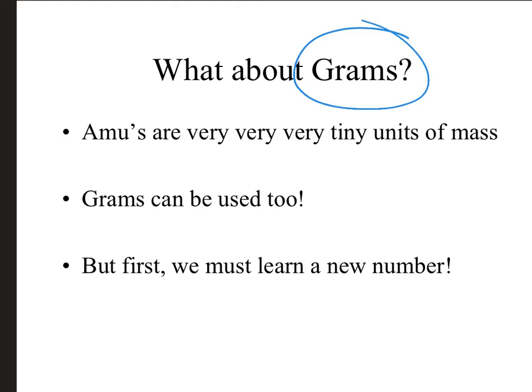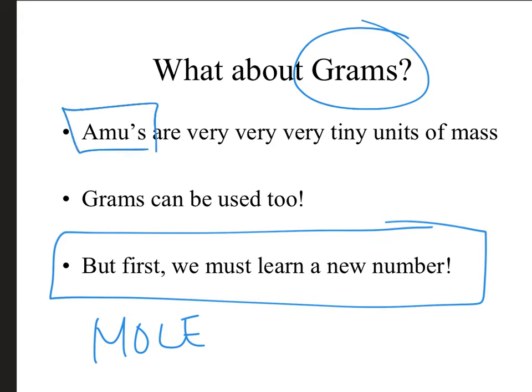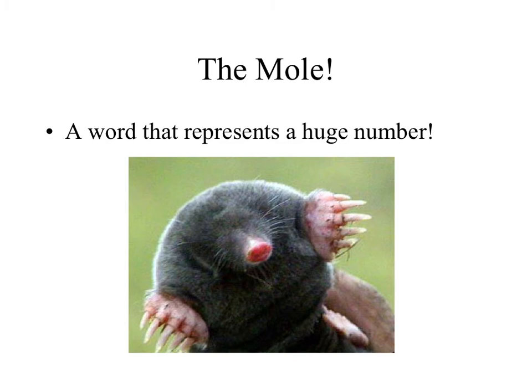In order to get to grams, when using things like mass and different compounds, we need to first figure out a new number. And that's where that word, the mole, comes in. All right, so let's take a journey into the mole and see how we can turn these AMUs that aren't very useful to us in our life into something more useful and easier to understand, like grams. And there it is, the mole. It's a cute picture of a mole, but that's not what we're talking about. Not the little animal or a birthmark.